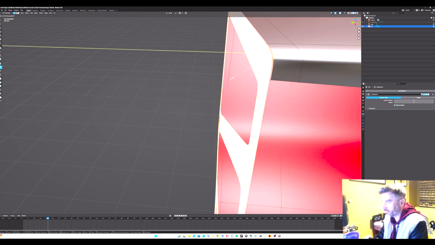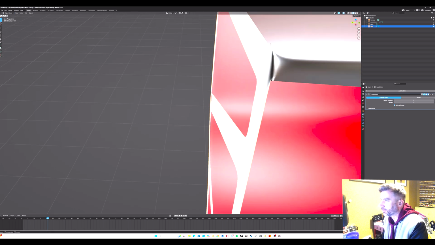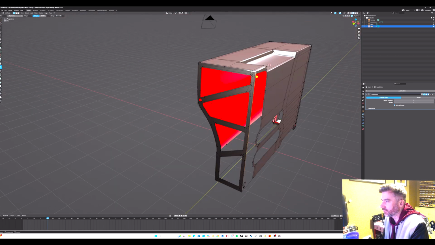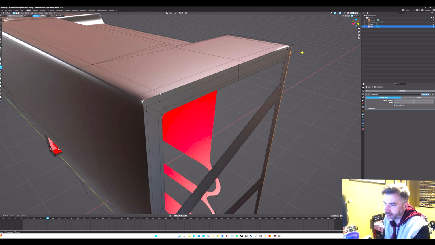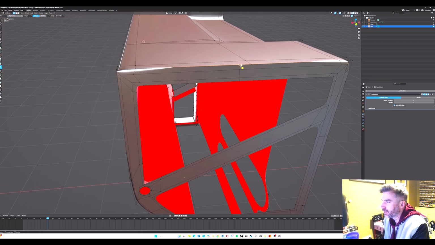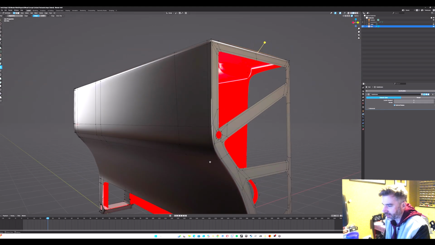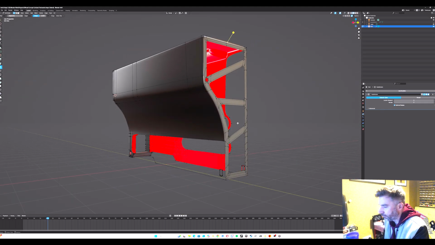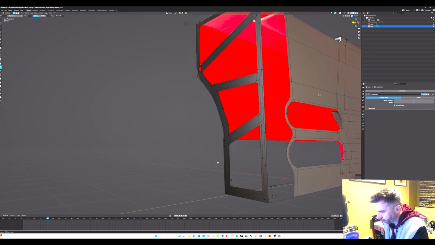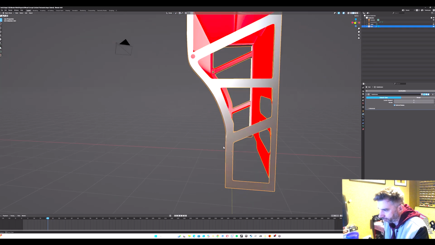So active element, scale, let's go. And that's done a little bit of joining for me. And merge those two at the center. They're connected. Okay, maybe we saved ourselves a bit of time here. I'm going to slide this, then merge those at last. That's connected already. Just merge at last. And you can see we're connecting up now. We've got all of our edges connected. These look right. Okay, that was the right call.